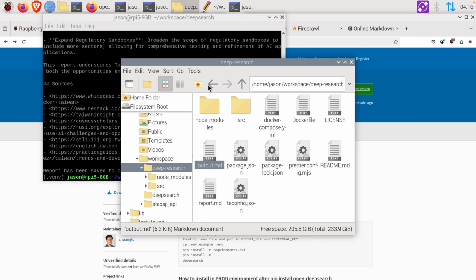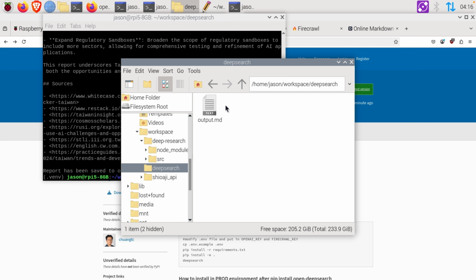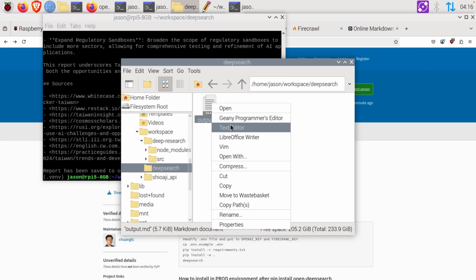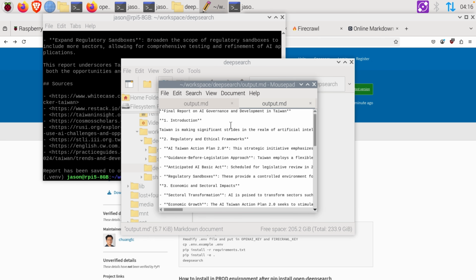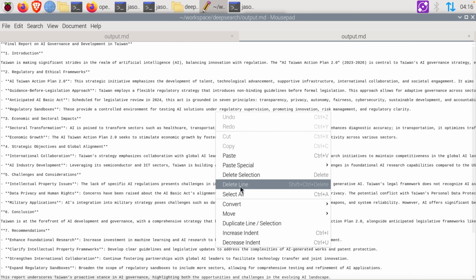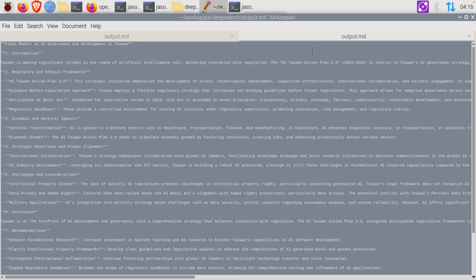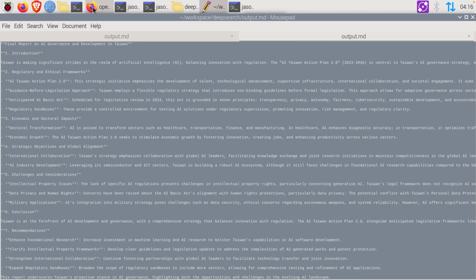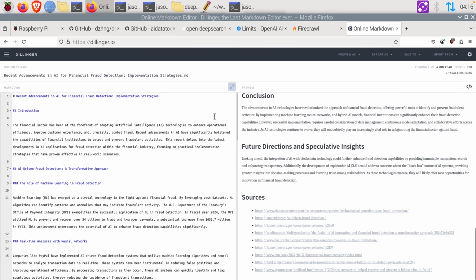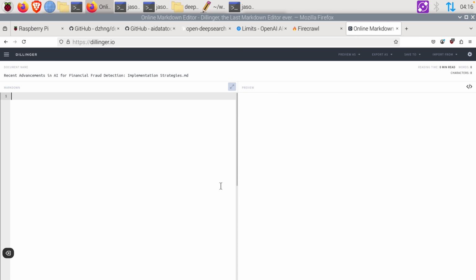So let's go to deep search. Then here is the markdown text editor. Let's copy. Select all. Copy. And let's go here, the markdown. Select all. Delete.